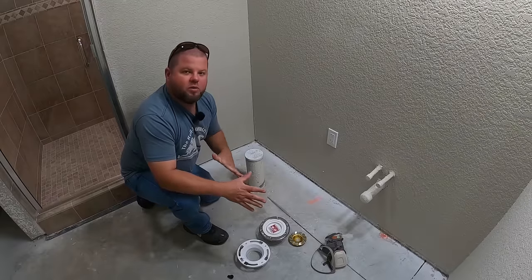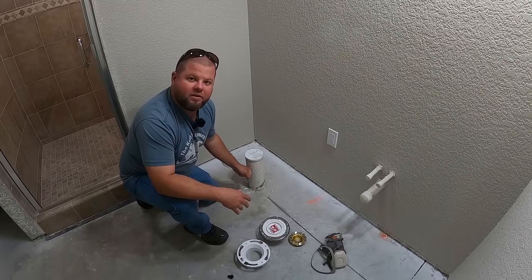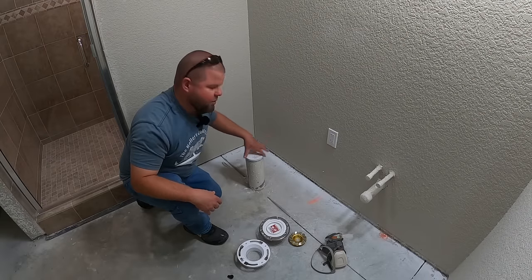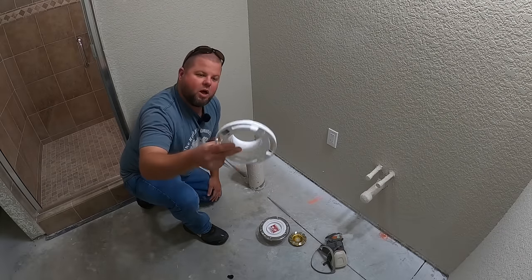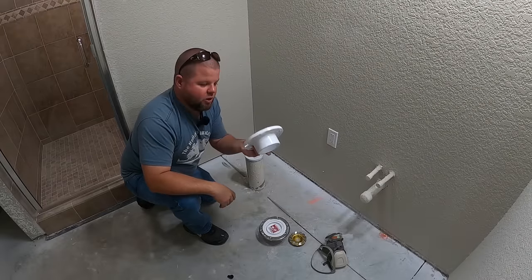So a lot of you are gonna notice in new construction, you're gonna have, well, a sewer pipe sticking out of the floor just like this. And chances are it's gonna be either 3-inch or 4-inch pipe. Now, it just so happens mine are 4-inch pipe, and I'm noticing a lot of these toilet flanges, they're combo flanges, so don't be confused when you go and pick them out.